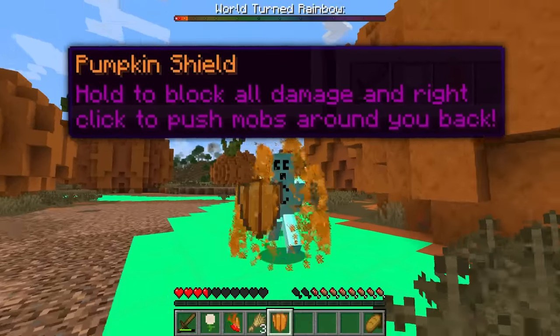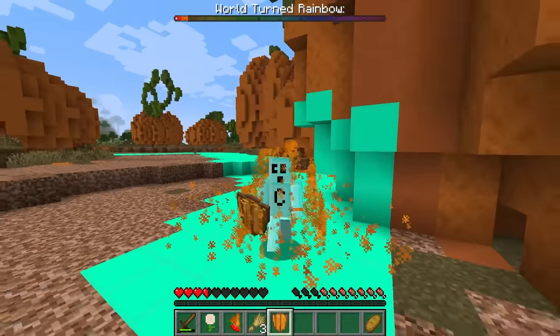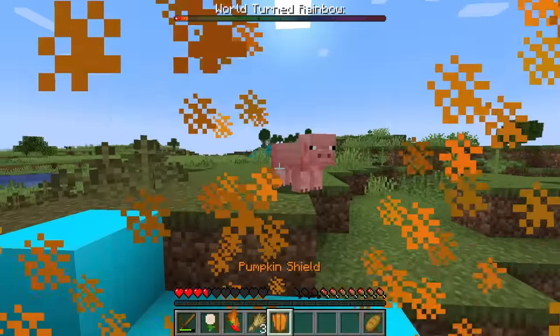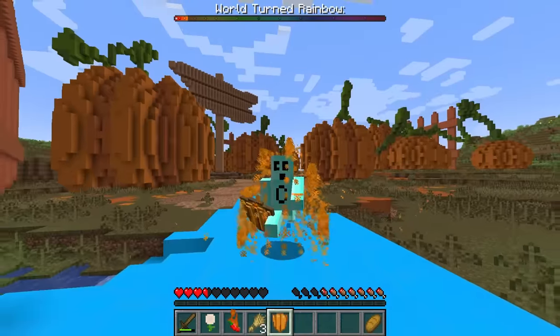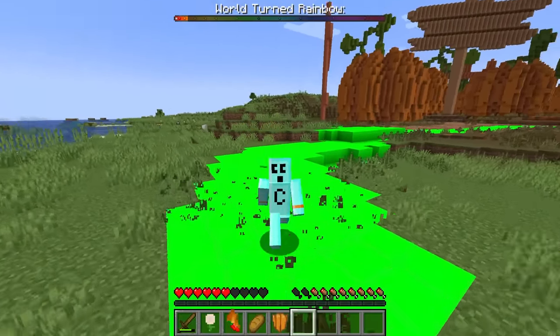Oh, sick. When I hold it, I block all damage. And when I right-click, I can push mobs back as well. I like it, dude. Hello, piggy. Back up, foul monster. Back. Okay, yep, that certainly works. As cool as this pumpkin shield is, it is not pumpkin pie and I can't eat it.